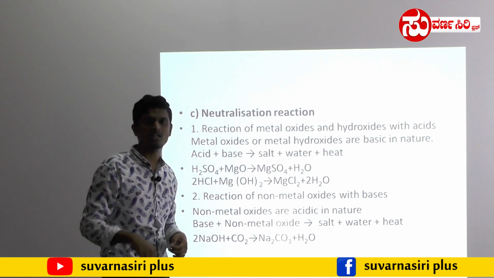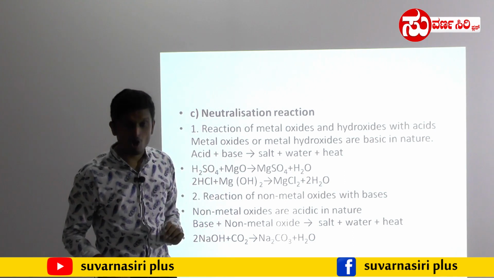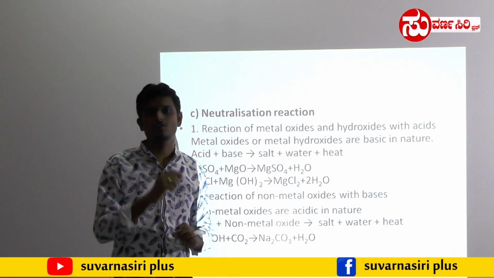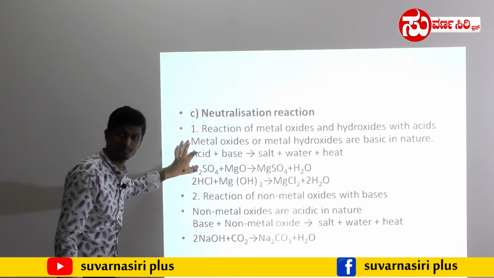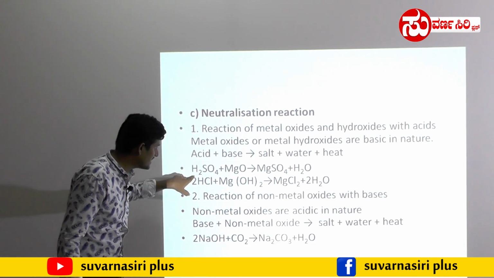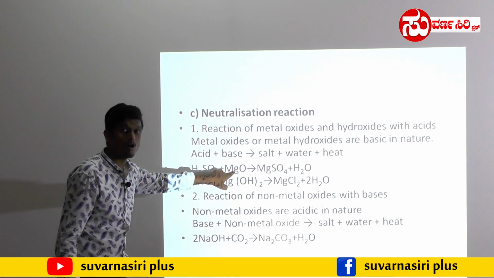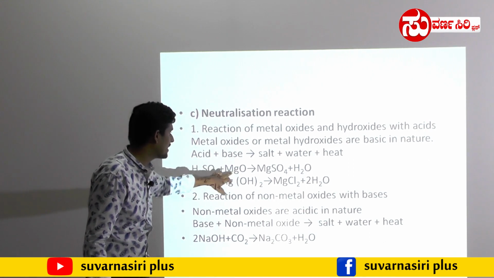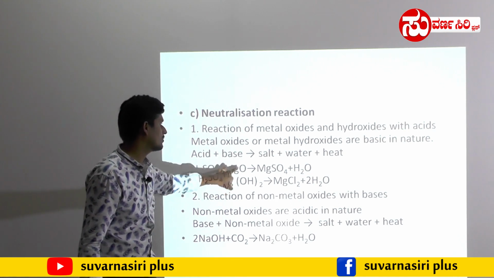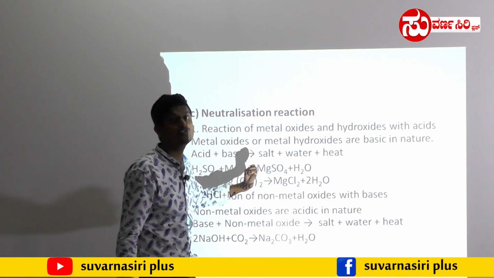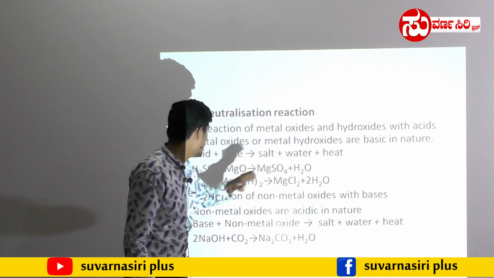The next part is metal oxide and non-metal oxide. When a metal oxide is basic in nature, it reacts with acid. So when acid reacts with a metal oxide, it acts as a base, as I told earlier. Acid reacts with base, again it forms salt, that is MgSO4, and water.